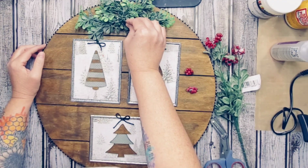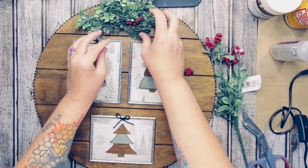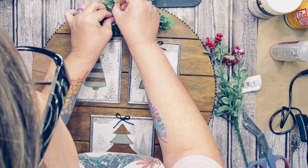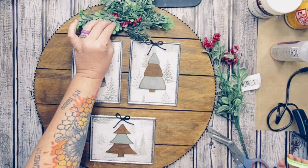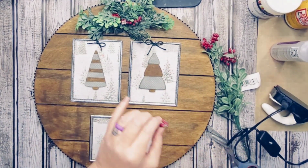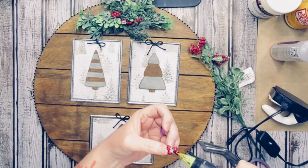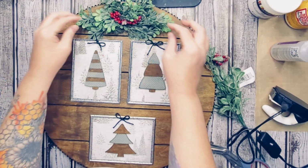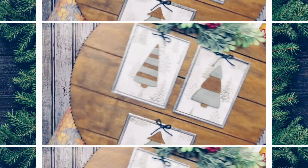And you guys, I think I am going to go back now because when I look at this, I feel like there's a gap missing right there on the right where I need to add a little bit more of the greenery. So I think I'm definitely going to do that too. It's always funny, like when we're not feeling good and we're rushing through things, and then we go back and look at it and see, oh, well, maybe I could do this or that to it. And I feel like I need to add just a little bit more. I don't know, maybe it's the lamb's ears.